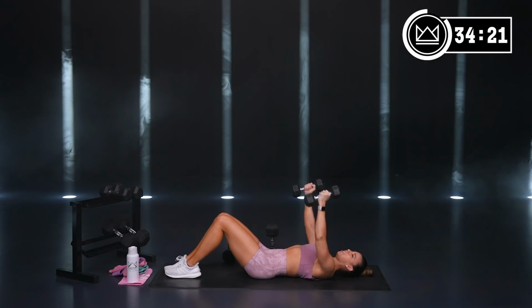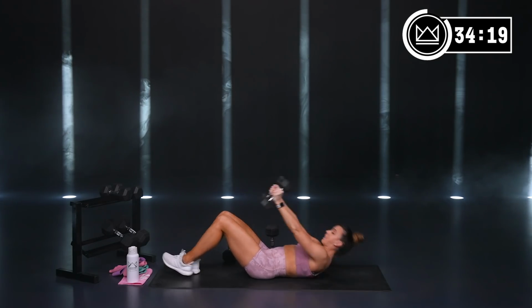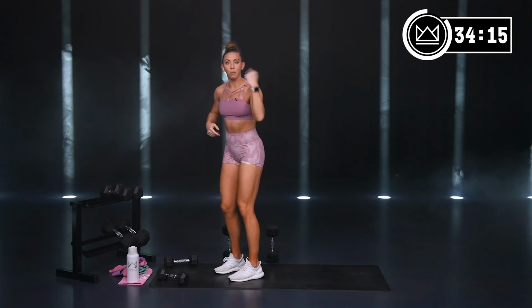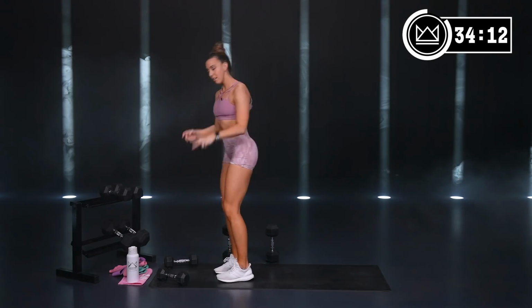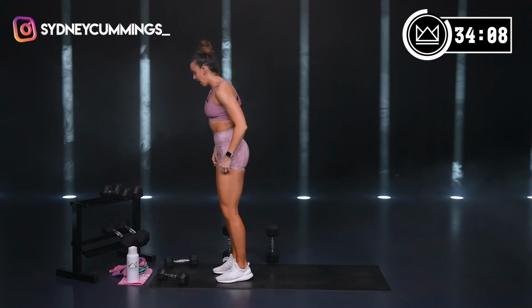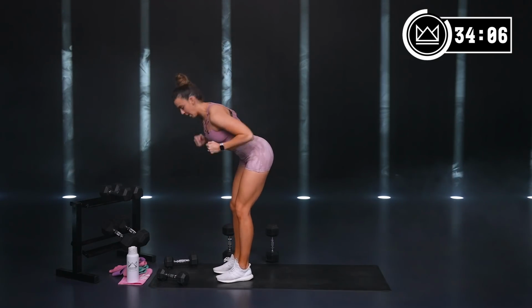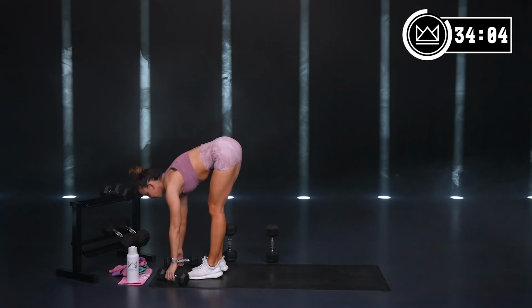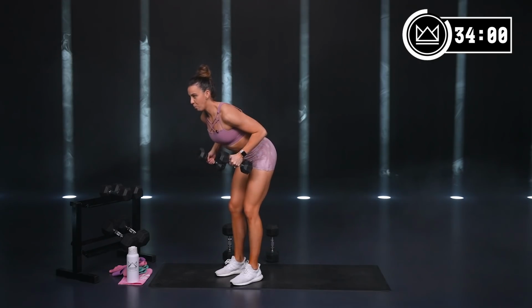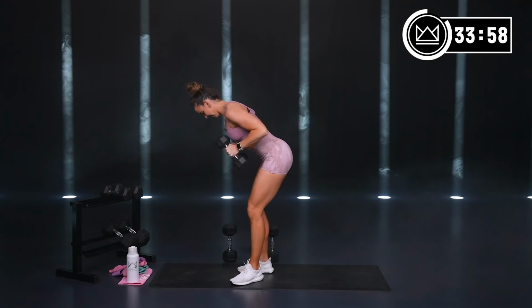Good. 2, 1. All right, and your last exercise for the push is a tricep kickback. Remember I told you it was too heavy, too lighter? So we did our light chest. Now we've got our lighter tricep, okay? You can do one at a time if you want to isolate that way. You want to go two at a time, I recommend doing that with your lighter weight. 2, 1, let's go.